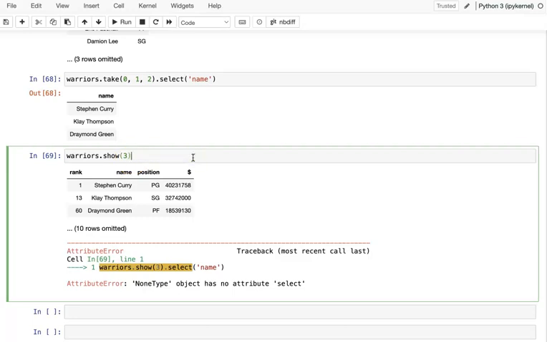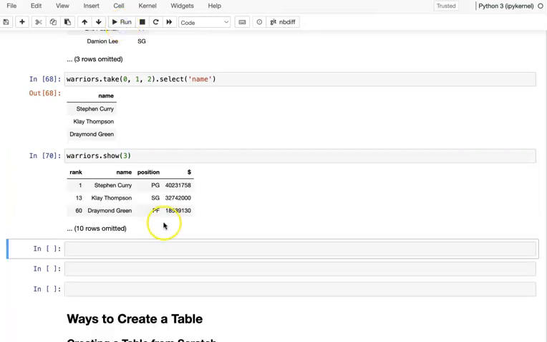The reason is, if you do show only the first 3 rows, they are actually not exactly the same. Did you see here? When we do take, it really displays only the first 3 rows, and actually creates another table that only has the first 3 rows. But when you do show 3, it only displays the first 3.